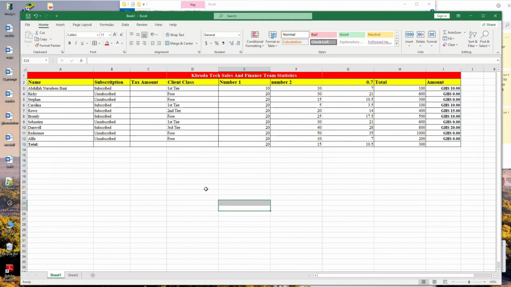So that's it on how you use the merge center. So when you're trying to give your sheet a heading, something like that, you can be doing this. You give it a heading like this and you're good to go. You use the bold and all this to edit your text, the font and everything. So that's it on how you use the merge to center option on Excel.